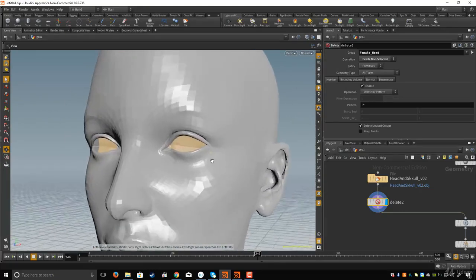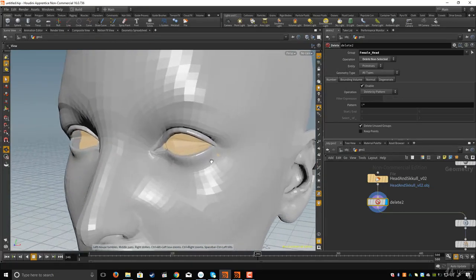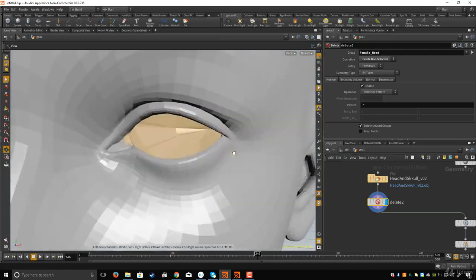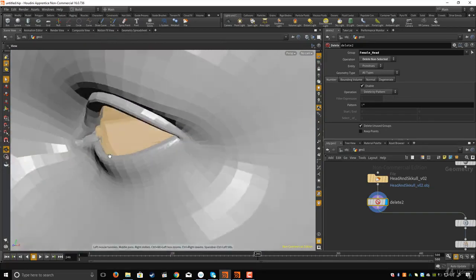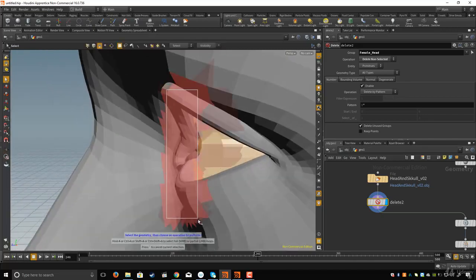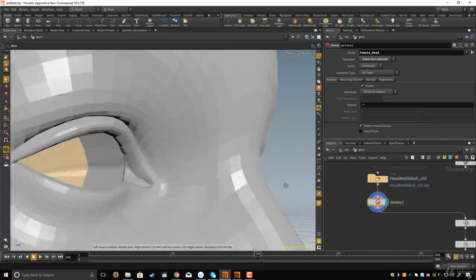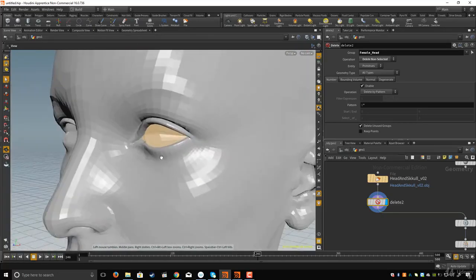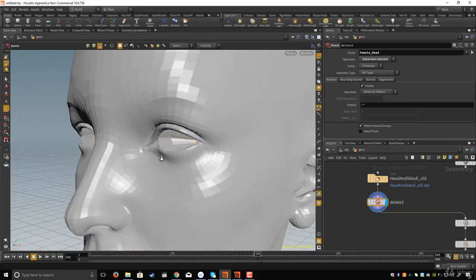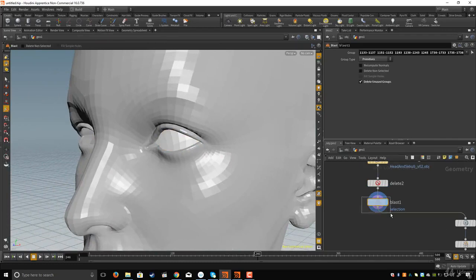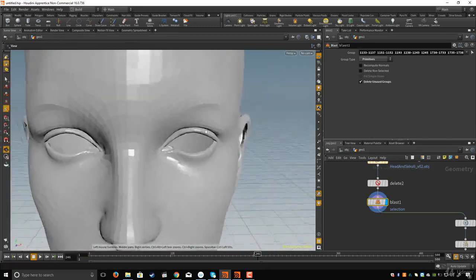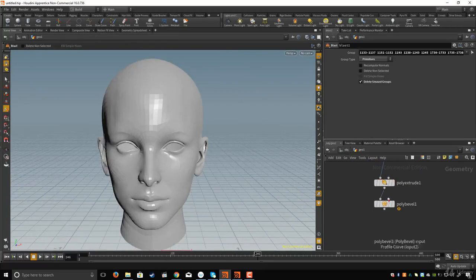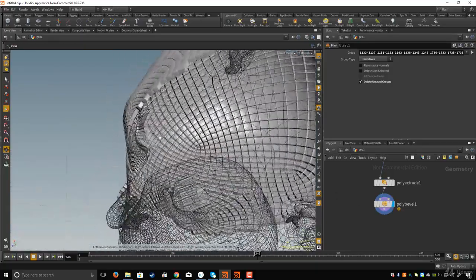And now, guys, let's create a group, or you can just hit delete on the keyboard. We need to deselect this face too, deselect this one. You can just hit delete on the keyboard, guys. You see now I have the blast node. This is like the delete node, but it's very simple. Now I deleted inside the eyes. So let's come here and see what happens in the poly bevel. Okay, we fixed that, right?